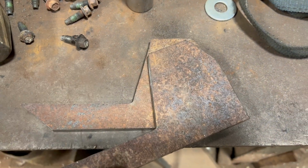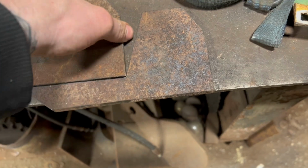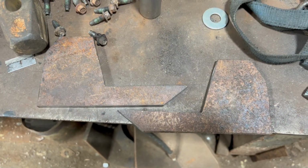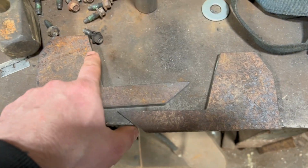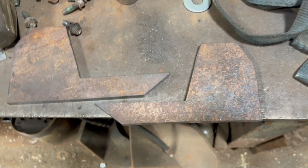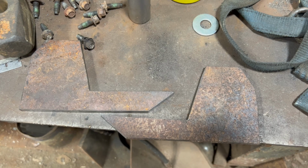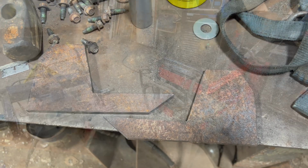So, all right, so I got these 2 cut out. I think they go that. That's how they'll go on there. So like I say, I'll see if I gotta notch that out or not on these edges here. It's possible I do. We'll find out. But I gotta get that headgear over here and take it apart.